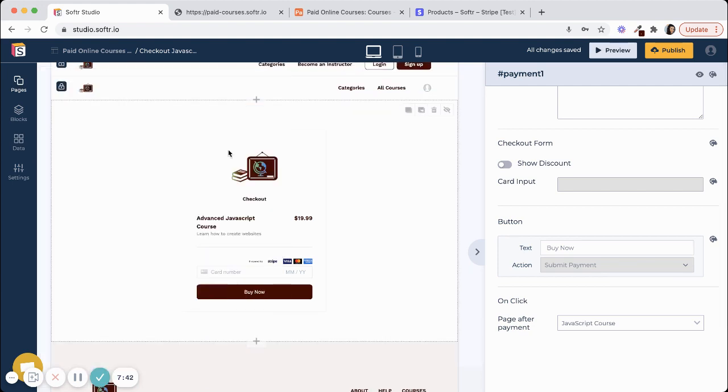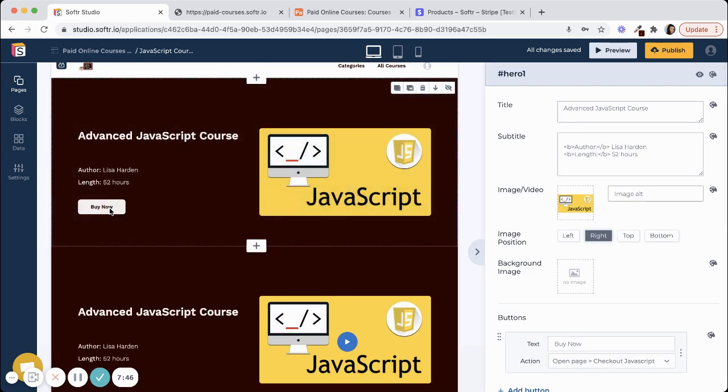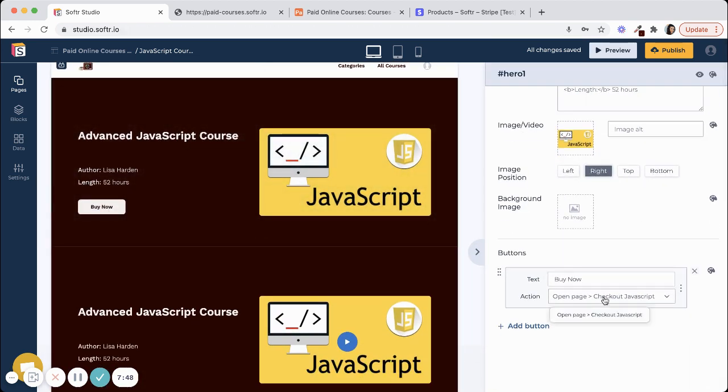Let's go back to the JavaScript course page. And now we have to connect the buy button to the checkout page. So here in the buy button section, we open a page and then connect it to the checkout JavaScript page.